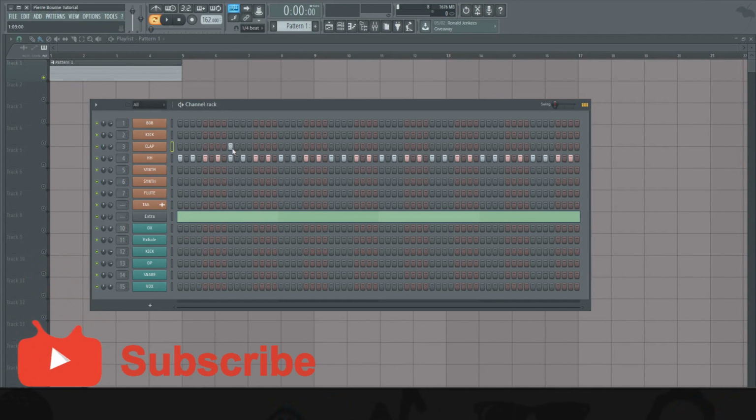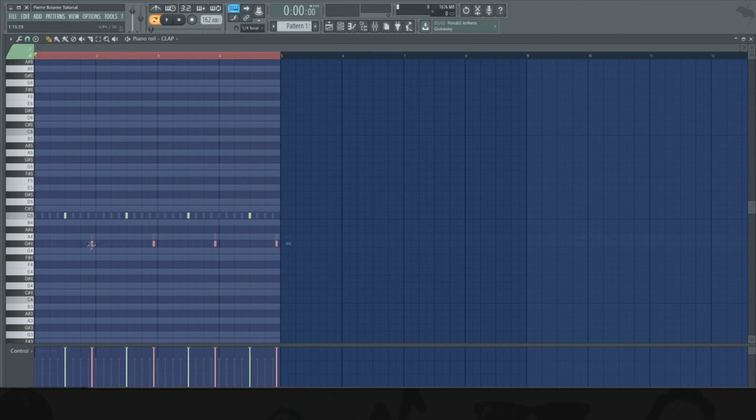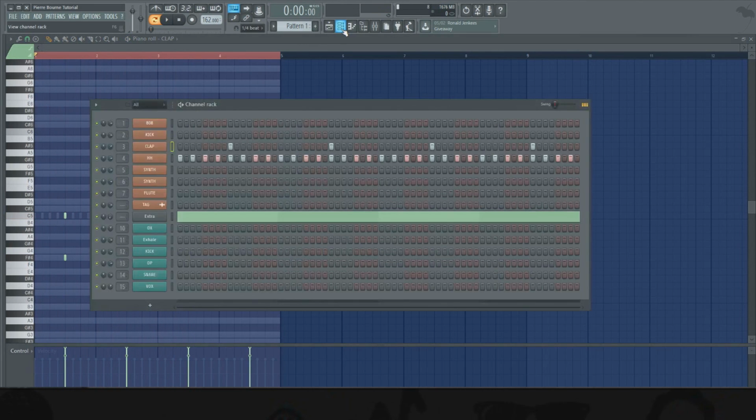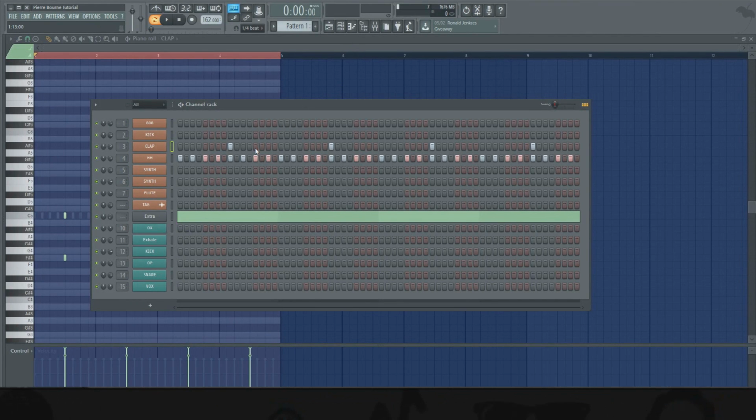So now the clap, just a simple clap. What I'm gonna do is layer this, meaning obviously the velocity is gonna go up, and I'm just gonna layer this to come down here and turn the velocity down. So this is what it'll sound like. The clap is gonna be punching through the beat, and then when I put the bass and the kick in, the kick punching through the beat is gonna create a lot of bounce in the beat. So that's why I'm putting two, and I'm putting the velocity up, but I don't want it too loud because I don't want it to burst your ears.